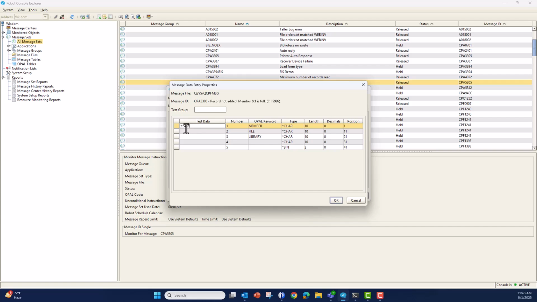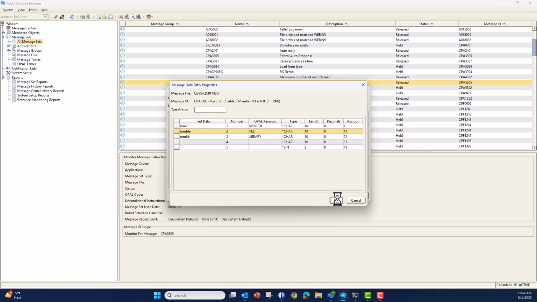I'm going to put in Tom2, Tom lib. Now these are not real objects on the system. Or Tom file, I should have done. Let me just correct that, and you can easily do that. I can just say Tom file. All right, say OK, and that will create a new message data.